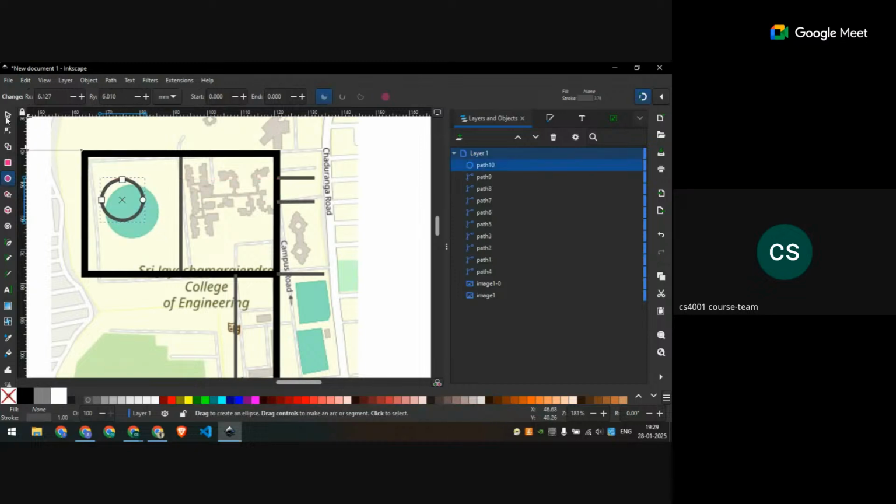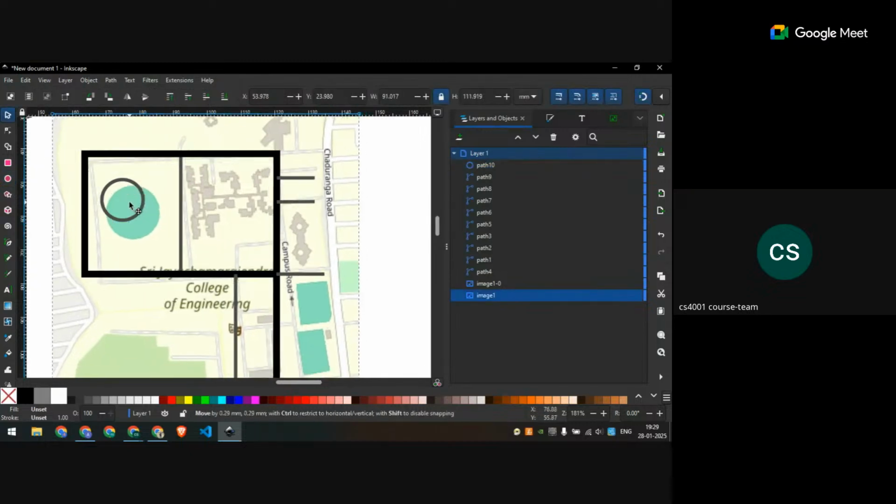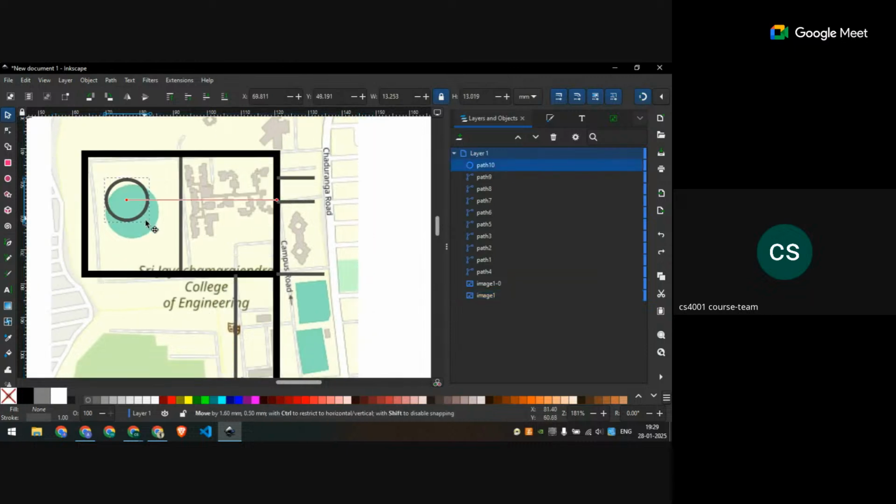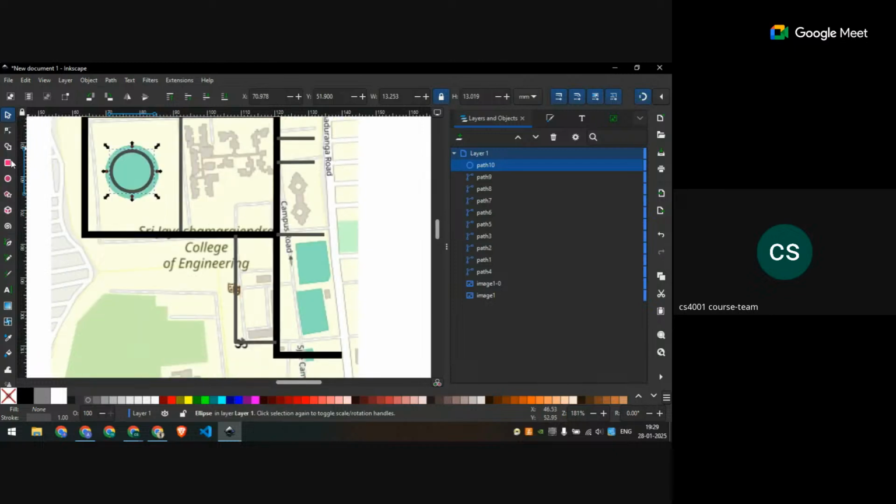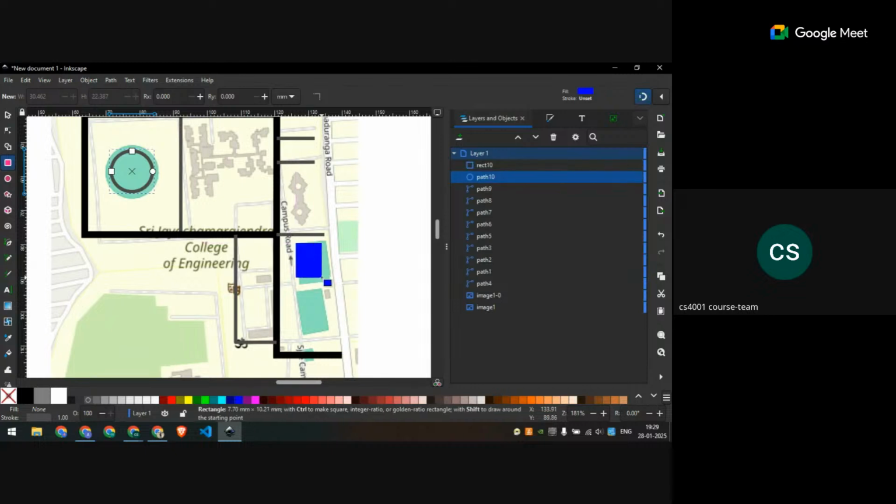Okay, so I can draw this circle. I'll move the circle to match this particular ground, and then for the other grounds, I'm going to draw a rectangle. One small rectangle here, another rectangle here.